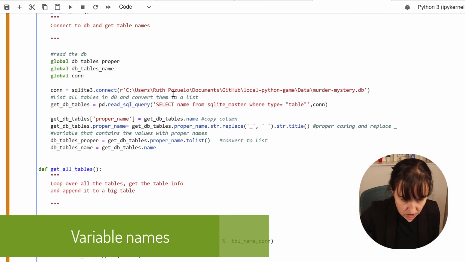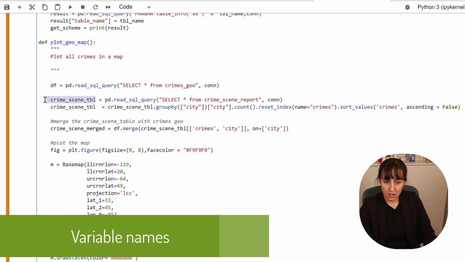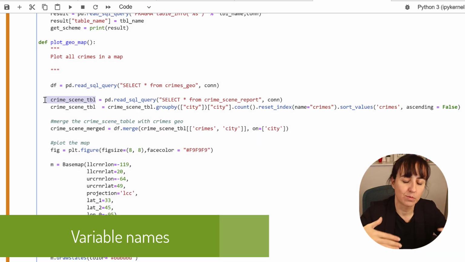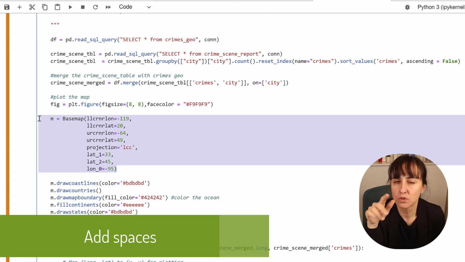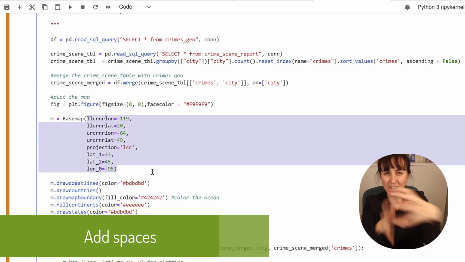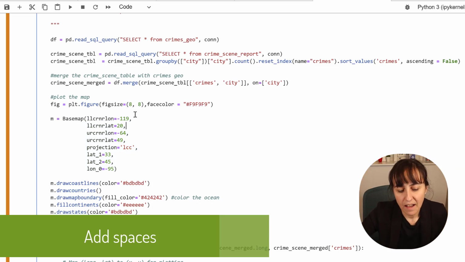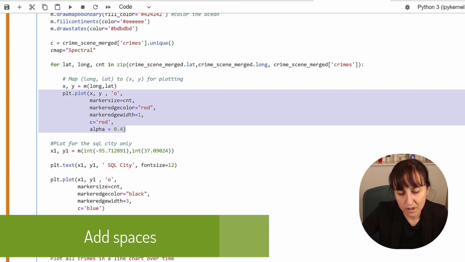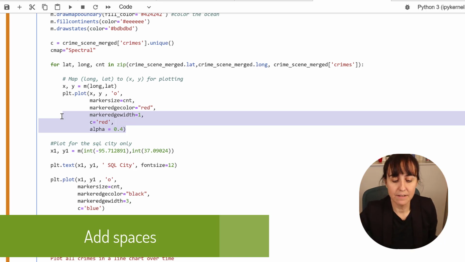You need to go through the entire code and change it. Okay, so I had a huge mess in how I named the pandas tables. So I went through all the pandas names and changed them to what I thought would explain what the actual step was doing. Not sure if I did it very well. Another thing that I've seen, especially when I was working with Matplotlib, is that they expand the function. So you step in and create a new step for each part. I think that it makes the code a lot more readable. So I did that where it made sense to do it, and all my matplotlibs are expanded, right?